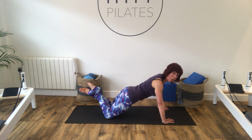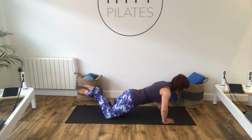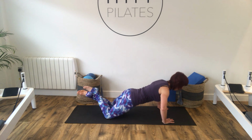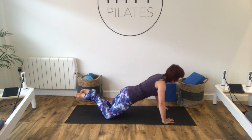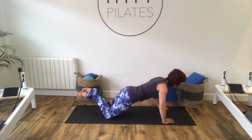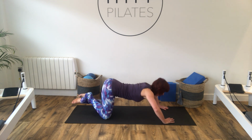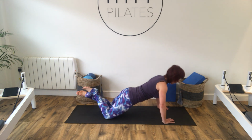This is your whole body staying in a straight line. You're there. I can just about go all the way down to the floor, but that's much more challenging. I'm happy if you just bend the arms a little bit, but notice no change in my body. No sticking the bottom out. This is the old half and half position, which some of you try and cheat with. Keep those hips forwards, body in a straight line.